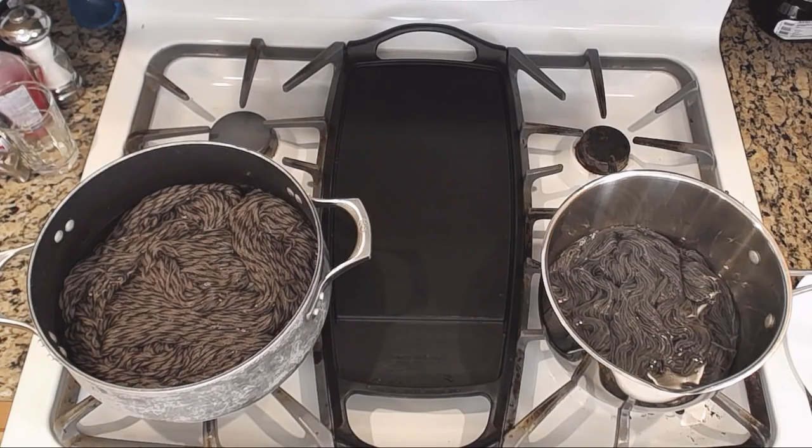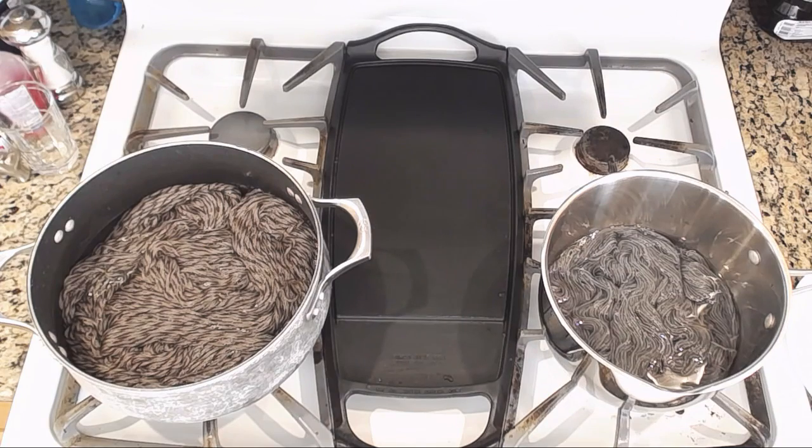Have I ever dyed yarn with black beans? No, I have not. And some people have, I don't think it's safe that. Some people have actually requested that, and I don't really know how well it would work. It's not something that I have done any research on. So black beans, I think could be interesting. I am currently saving up some avocado skins and seeds to use for some yarn dyeing. So that's something that I hope to showcase in the future.